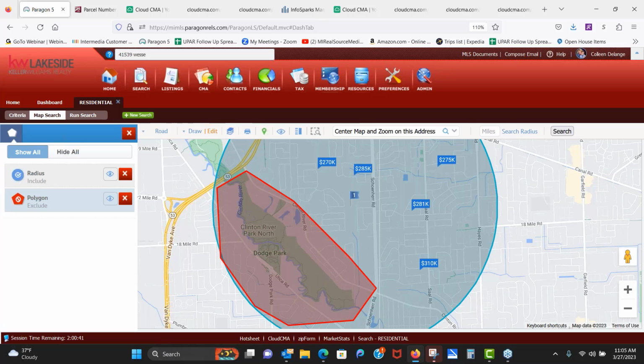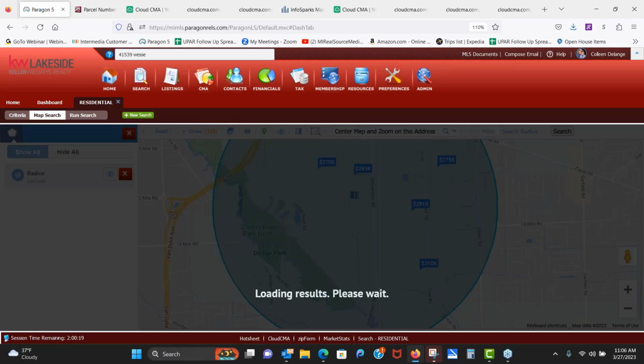Especially if you're using things like the Collab Center, which automatically sends your buyer new listings, I don't want to send him listings in an area he might not like. So I can actually exclude a particular area, and he's not going to get listings within that shape. You can, by the way, have up to 10 shapes on your map too. I'm going to go ahead and remove that, but hopefully that makes sense.